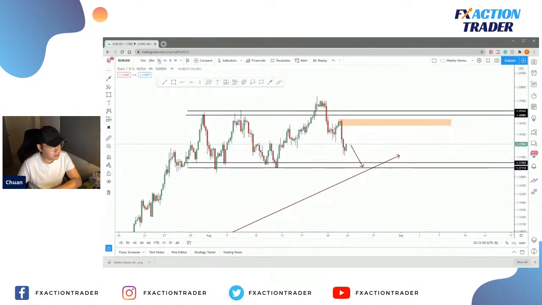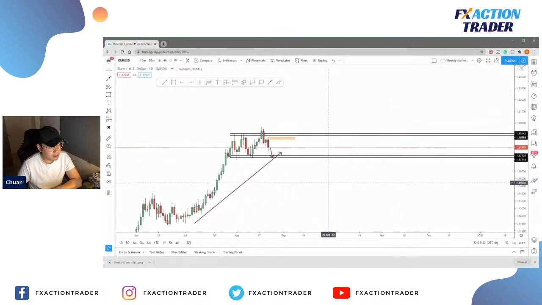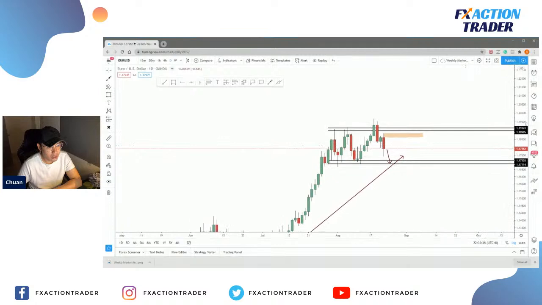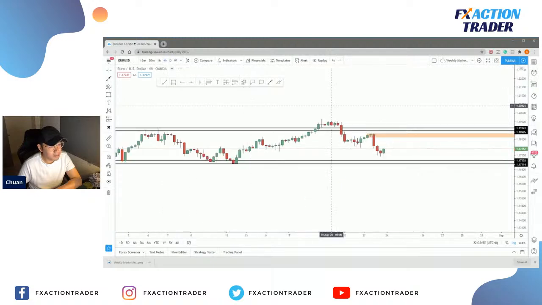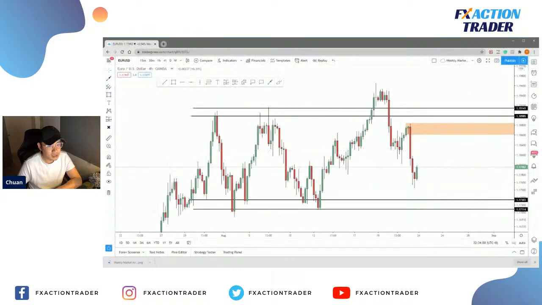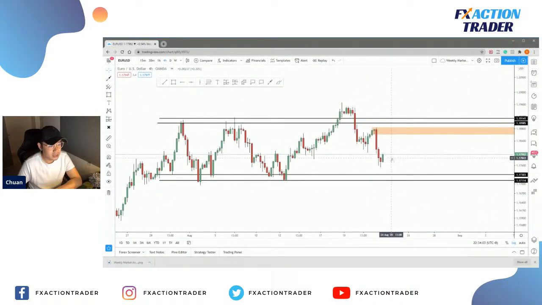because the market is in a sideways condition. So when can we confirm that the market trend is changing to a downtrend? We need the market to break below this daily key support level in order for us to confirm that the market has changed from an uptrend to a downtrend. So for the time being, we are still going to look for a buy setup. But since the market is in a sideways condition on H4 and has been showing us this pattern of lows forming, I'm going to see if there is any possible entry for me to go for a sell trade if the market retraces back to this level.